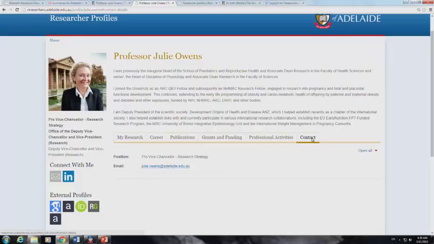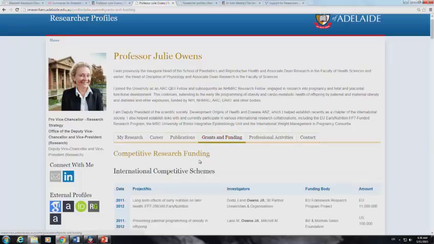So if other institutions or people from industry or the media or your colleagues want to connect with you, potential students, anybody who wants to connect with you, this is your public-facing profile. A lot of that stuff is coming directly from Aurora. A lot of it, as I was saying, you can just copy and paste from your existing CV or staff directory. How much time and effort you want to put into doing things like making your grants and funding look all fancy and putting in absolutely everything or just putting in your favorite things is completely and utterly up to you. But get it started and you can always add to it later.